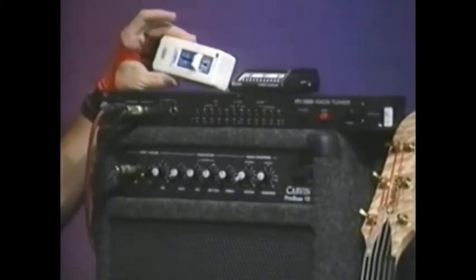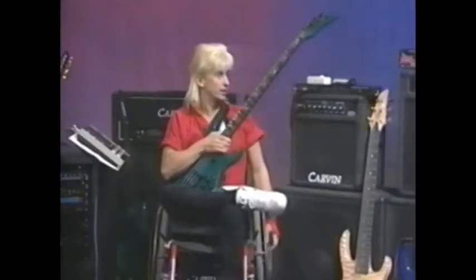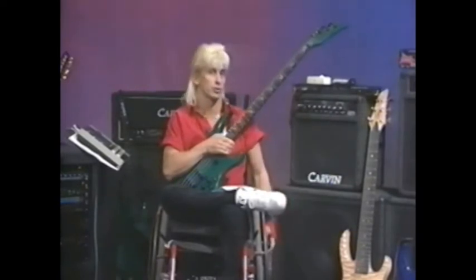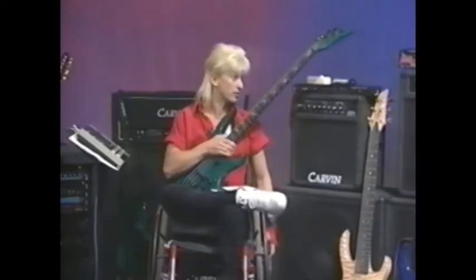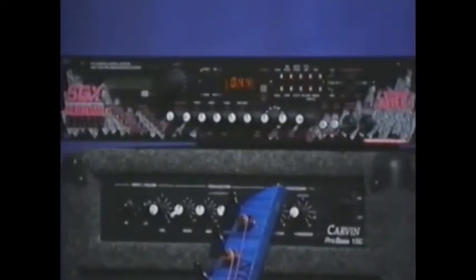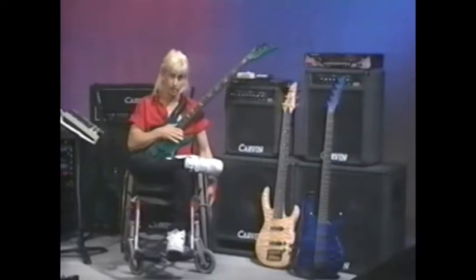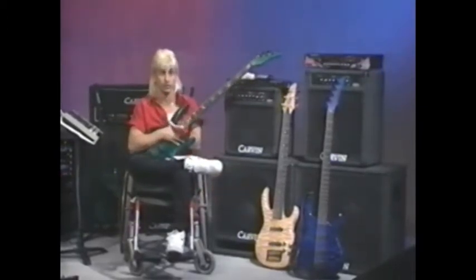Metronomes. I use Sabine metronomes also. Both these are Sabine. Now, as far as effects, which I use, and once again, this is the kind of thing you might want to look into soon, but it's not rudimentary as far as something you have to have as a beginner. But a lot of my students end up getting this same unit. It's by ART, called the Nightbass. That's the Studio Edition, and it's got a billion great sounds in it. Okay, now as far as amplification, obviously, I'm using Carvin, and I use a number of different setups depending on the application and the size of the room.